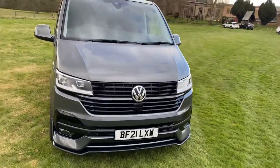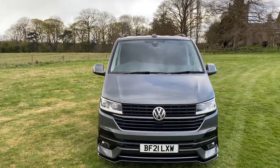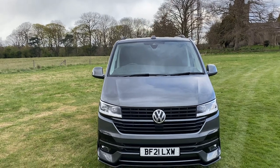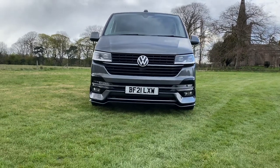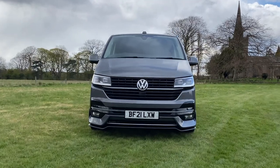Going around to the front, it's had the LV1 kit put on — the bottom spoiler has been fitted, and I think that cap at the top has been wrapped in the same colour as the van. The stance on this thing is absolutely incredible. I am super happy with it — this is an absolute dream van.